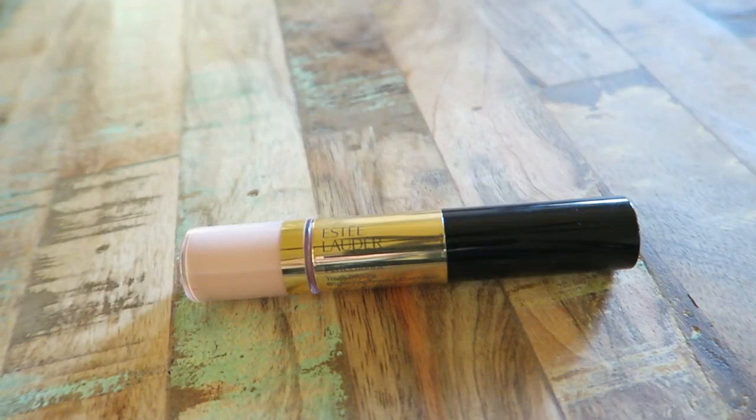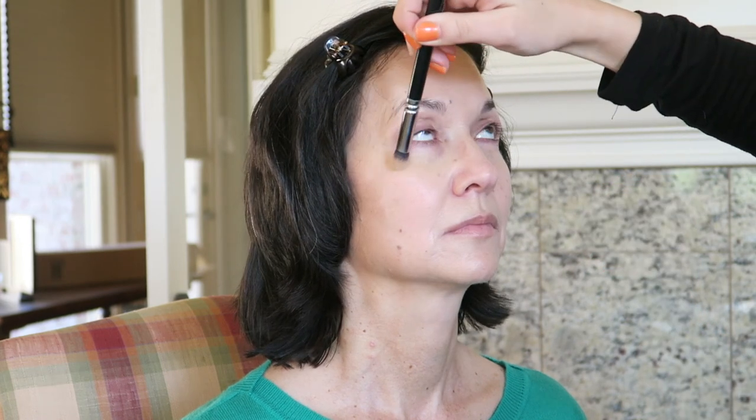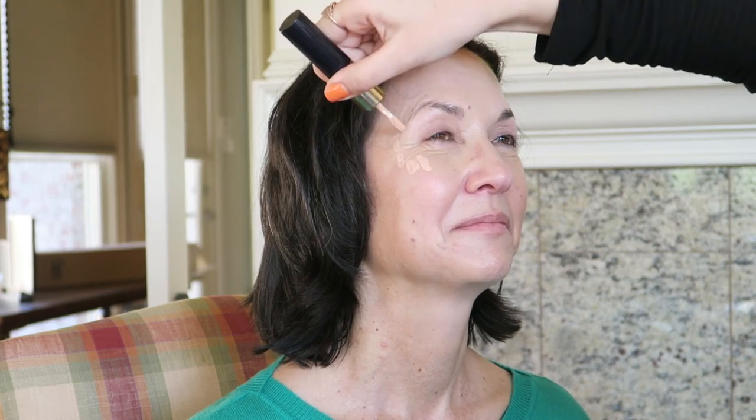She has beautiful skin and very, very dry skin, so we just wanted to go with something pretty light coverage — not heavy, and luminous. Now I'm using the Estee Lauder Perfectionist Youth Infusing Brightening Serum and Concealer, using the concealer side to cover the dark circles under my aunt's eyes. I put just a tiny bit under there, then I'm using the serum on the outside corners of her eyes. It's a skincare product with Estee Lauder's CPR serum — a wrinkle filler that lifts, firms, and adds luminosity. It's really beautiful on mature skin and I'm just tapping it in with a dome brush.